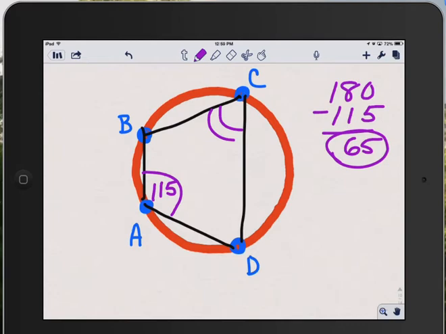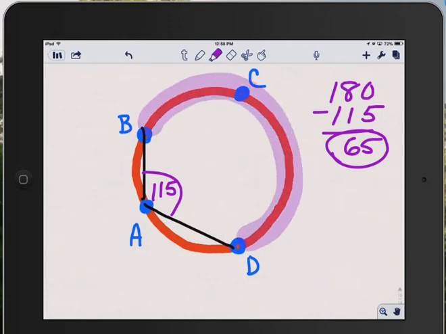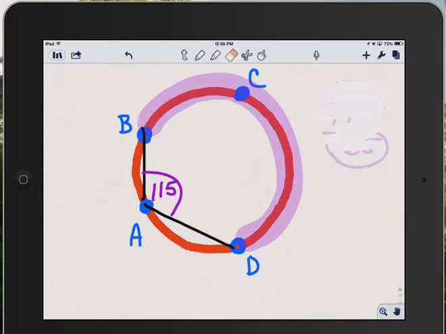Well, a lot of people don't remember that theorem, so I'll show you another way of doing the problem. That's the fastest way if you remember the theorem. The other way of doing the problem is this. If angle A, which is an inscribed angle, is 115, its intercepted arc, this arc, the angle has to be half of the arc, so therefore the arc has to be double the angle. So that arc, we'll get rid of this work over here, that arc highlighted in purple is equal to 230, which is 115 times 2.